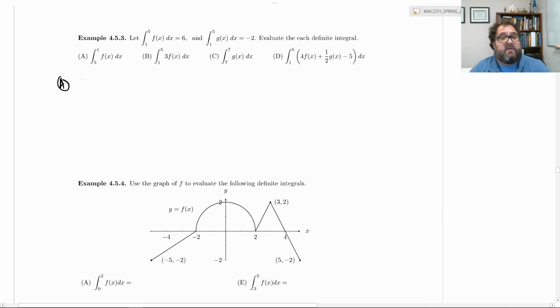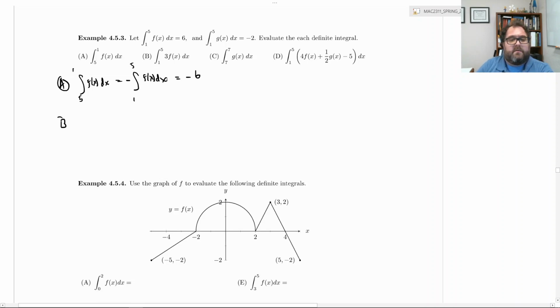well, we know that we have a limit reversal property. So we can say the definite integral from 5 to 1 of f of x dx is equal to the definite integral from 1 to 5 of f of x dx with the negative sign up front, right? Because I swapped the limits of integration, I transposed them, so I need to introduce a negative sign. But here's the thing, the reason I did that is because I know what the definite integral from 1 to 5 is of f of x, it's 6. So it equals negative 6. So the limit reversal property did the job there.